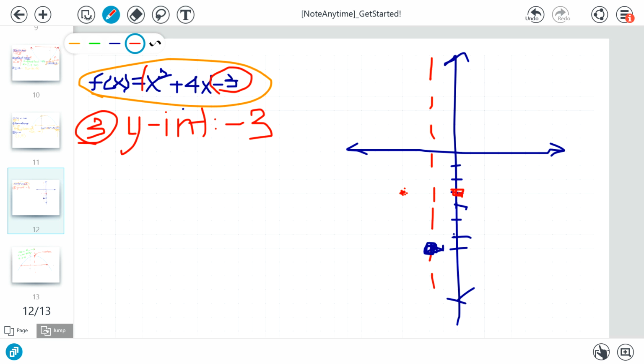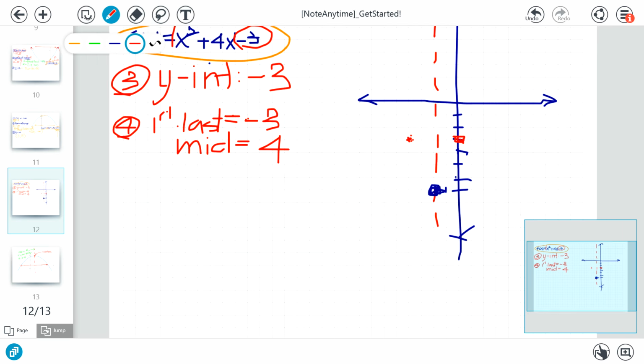Now once we get here, we're going to use another thing that we've learned in the past, which is called factoring, and see if we can factor to find my x-intercepts. So first things first, since I don't like the quadratic formula, I'm going to try to see if we can factor. First times the last is equal to -3. Mid number is 4. -1 times 3 doesn't work. So I don't think this one's going to work out nicely for us. I don't believe so. So let's go ahead and use the quadratic formula for this.